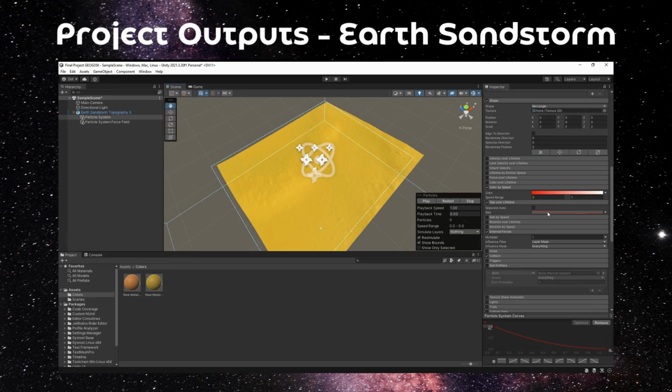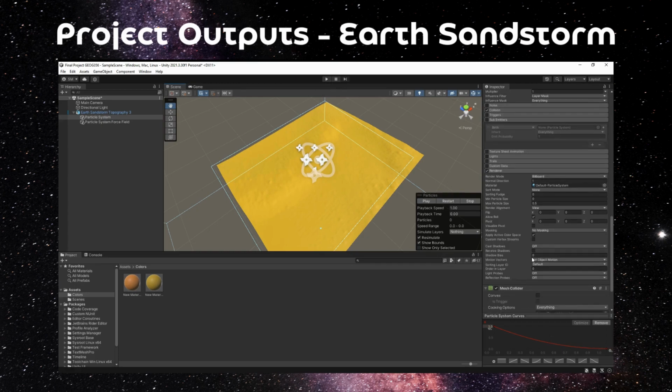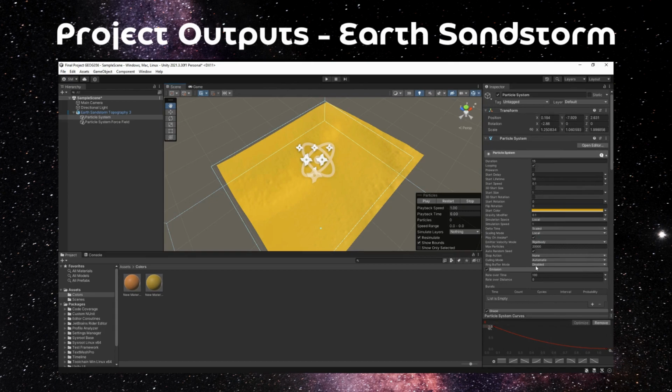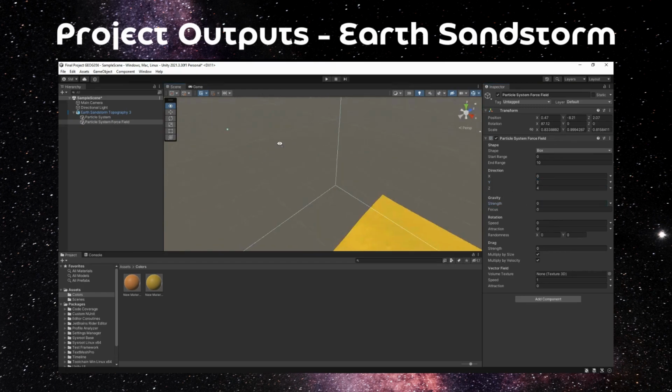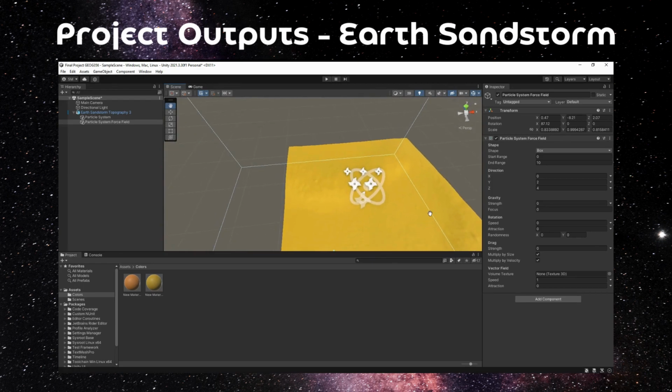The external forces enabled the effect of the particle system force field. Collision is enabled, so it can interact with the FBX file, the Mojave Desert region landscape. There's a mesh collider as well to facilitate the collision. And there are my particle system force field values, so it could actually simulate the effect of wind. And that's more or less it for this.